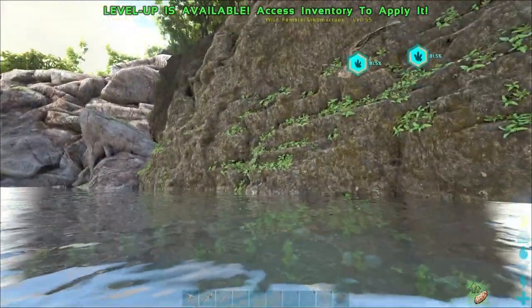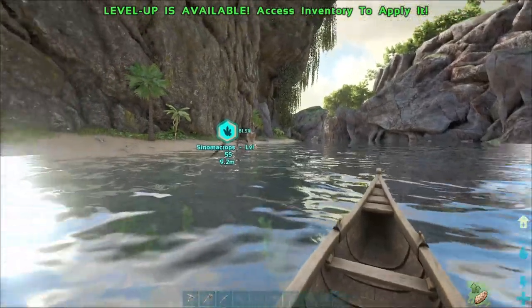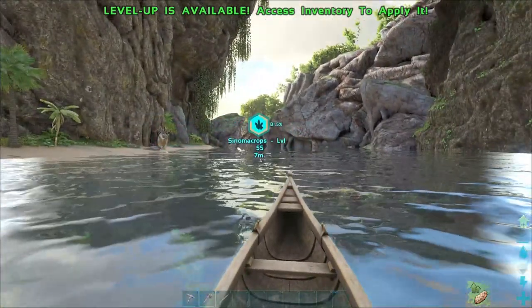Here she comes. You can land on the boat. You can do it. I entrust you, baby. I believe in you. She can land on the boat. We've seen them do it before.